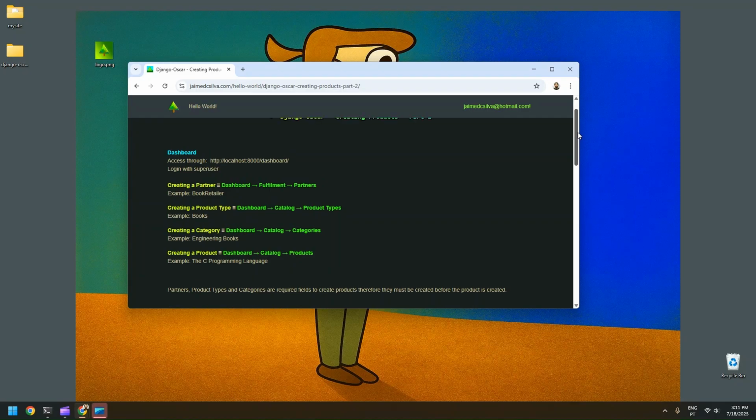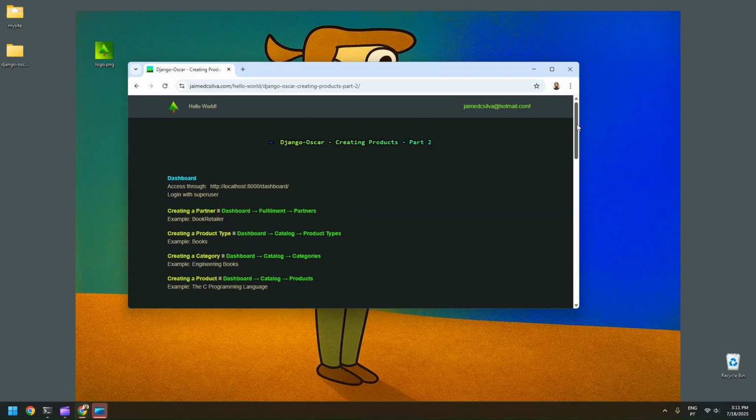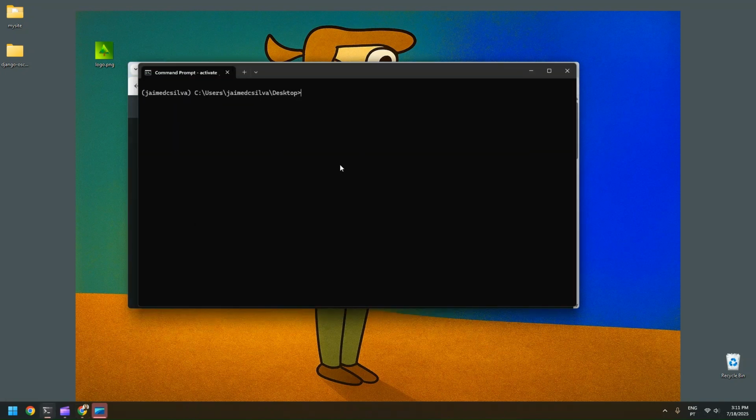Let's focus on creating products. First thing that we need to do is to create a superuser so we can access the Django Oscar dashboard. So let's do that.